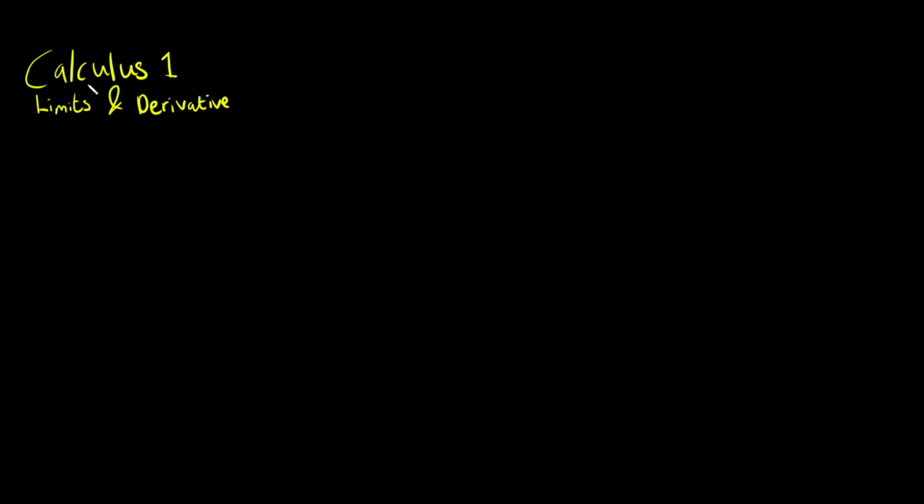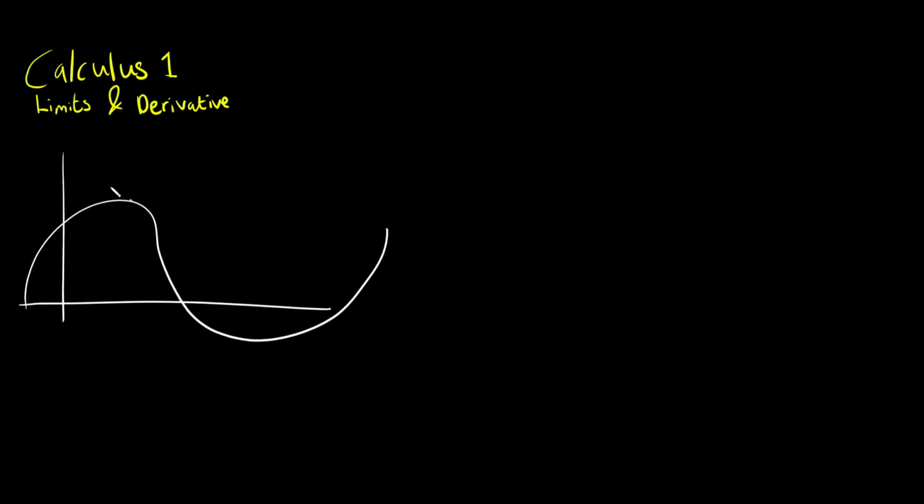So the first thing I'm going to write here is a reminder of our first video. Remember when I told you guys what a tangent line is? A tangent line is basically a line that touches only one point on my curve, and this is very important. Okay, this is my tangent line.